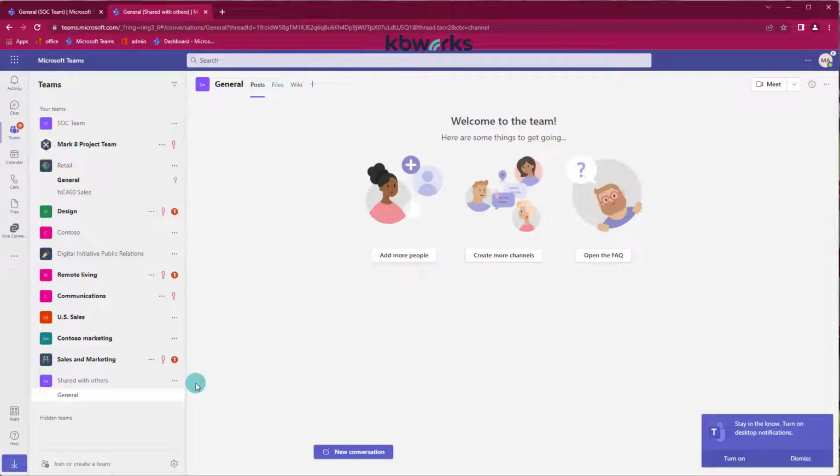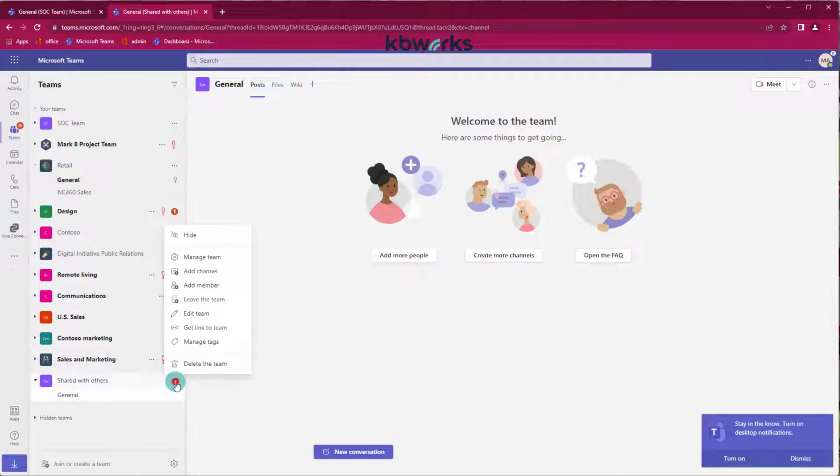Now you used to have teams, and I already created a team, and when you want to share content, you can do this by using the shared channel option or Teams Connect. Those are the 2 main names and branded names, but I prefer to talk about sharing content because I want to share content with other teams. So we already have our team here, share with others. Of course, be aware of the naming, etc.